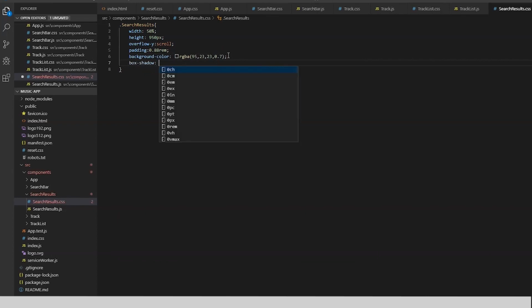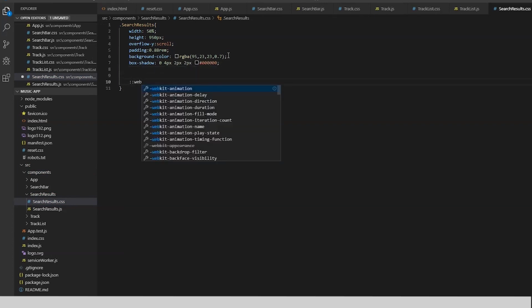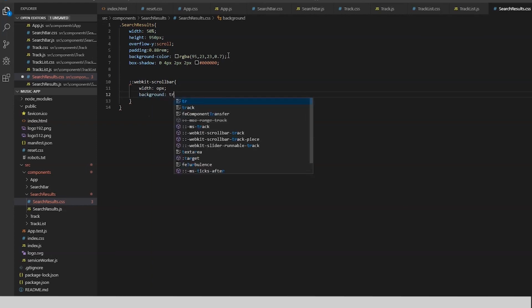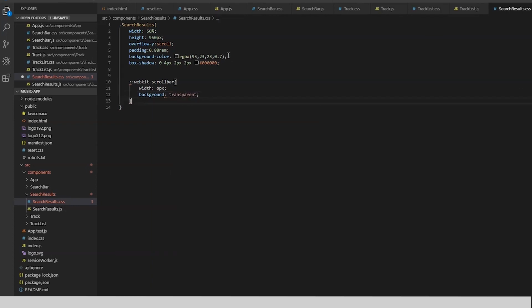So we'll provide a drop shadow of 4 pixels, 2 pixels, 2 pixels, hash, and then let's add a scroll bar. So -webkit and -moz are prefixes specific to Chrome and Mozilla browsers. So they target certain animated features, etc., or properties that are specific to those individual browsers.